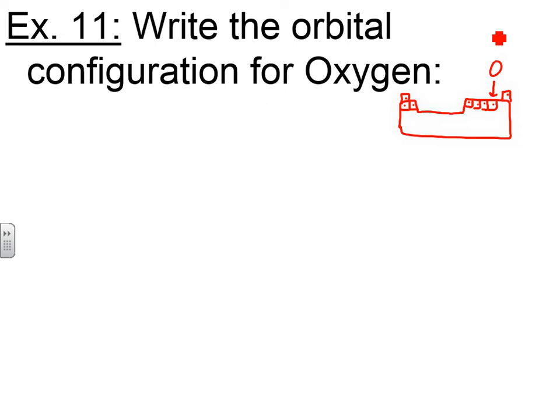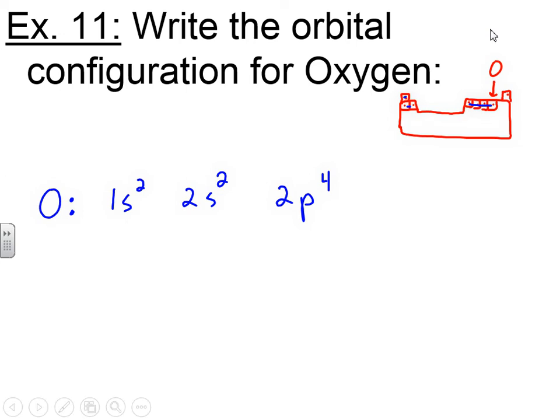So what we'll have to do is go through and write the configuration of 1s2, 2s2, and then 2p4. Let's go ahead and do that, except what we'll do is spread them out a little bit. So this is for the element oxygen. So I'll write 1s2, 2s2, and then 2p4. So it's exactly what we've done before, except I went ahead and spread them out a little bit. Now, technically, you usually don't list the 2. You don't list the number of electrons. You simply draw the orbitals.